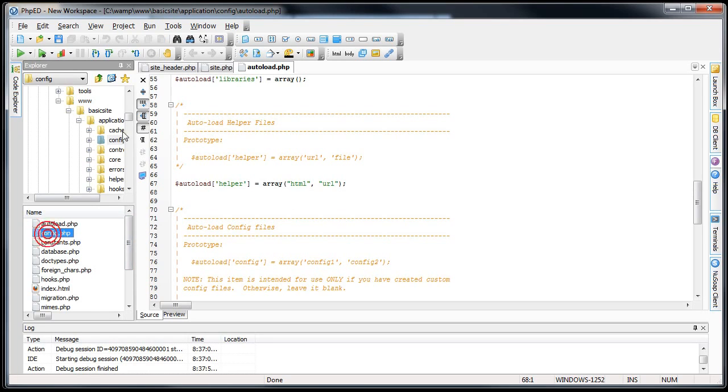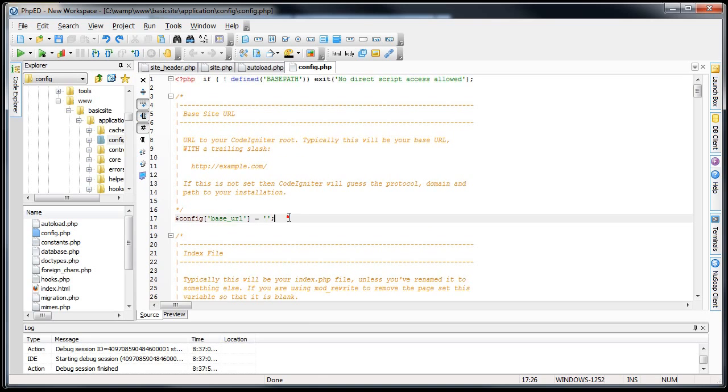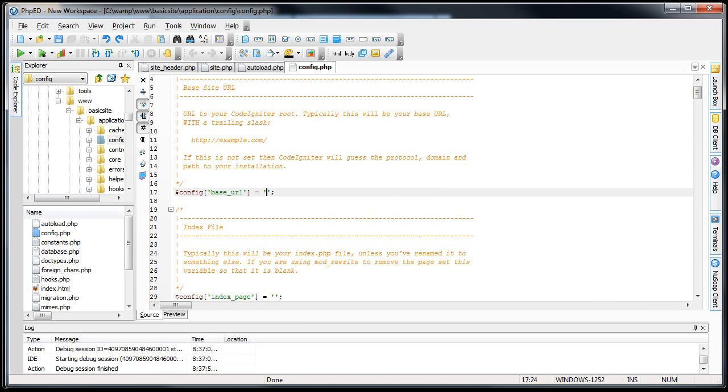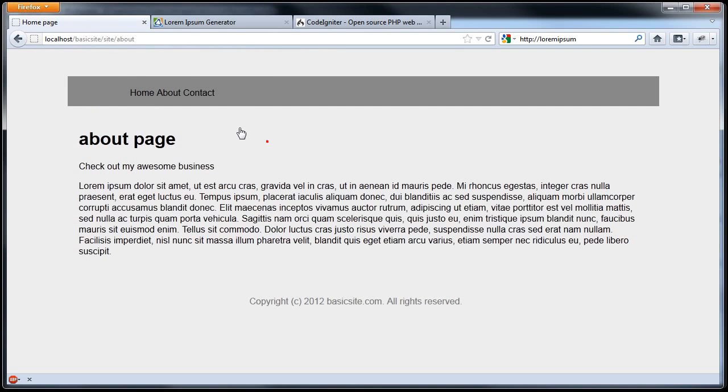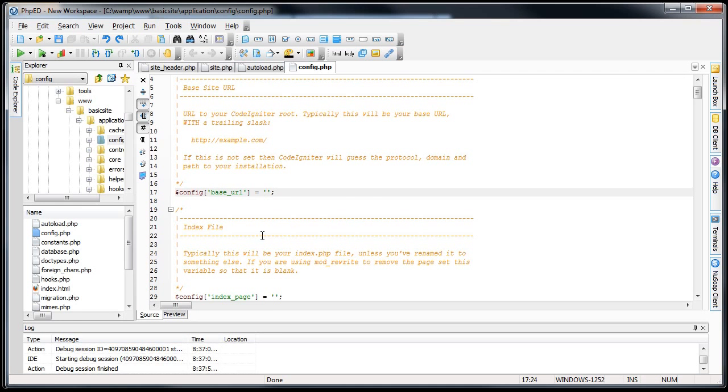Go into the config.php file in the config folder, and the base URL we actually have to set. We get that from the browser. Basically it's everything before and including the name of your CodeIgniter project. For example, mine is basic site, and that's on my localhost. So I'm going to take the folder name and everything before that, copy it, and paste it right in there. You don't need that backslash at the end. I found the only way I've done it is without one, and it works fine without it. So we'll save that up.